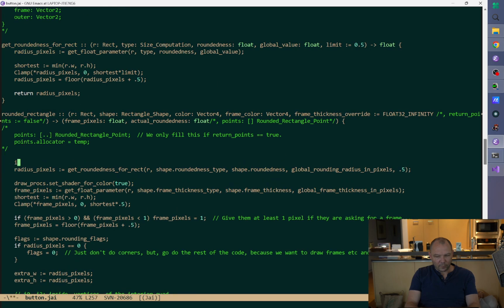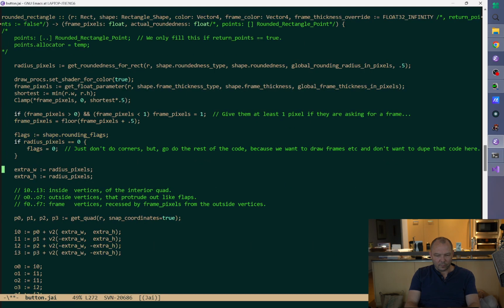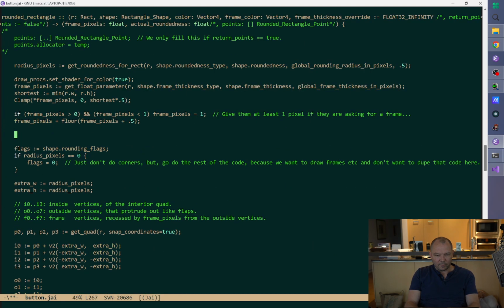So if color.w is equal to 0 and frame color.w is equal to 0 or frame pixels is equal to 0, return early out and do not draw.